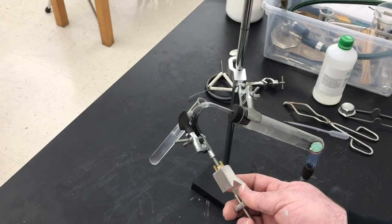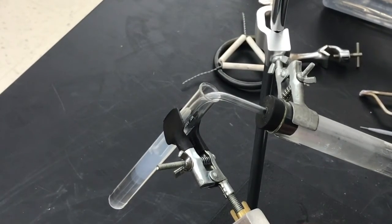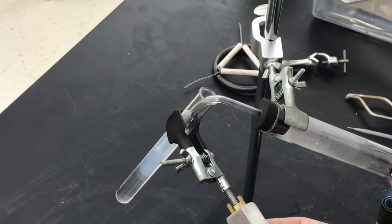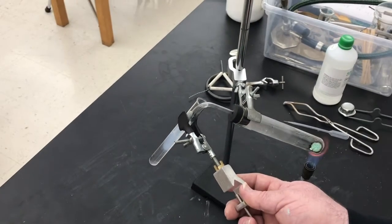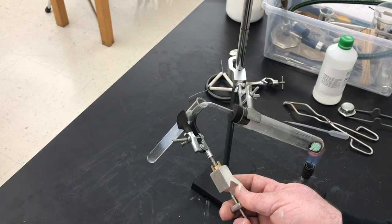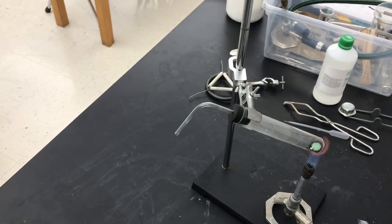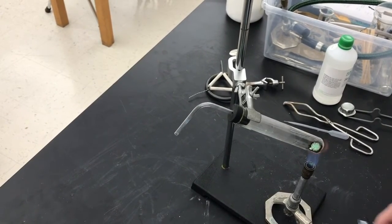And hopefully, oh, there we go. You might notice that we are getting a bit of cloudiness. So, as we said earlier, that indicates carbon dioxide. Ta-da!